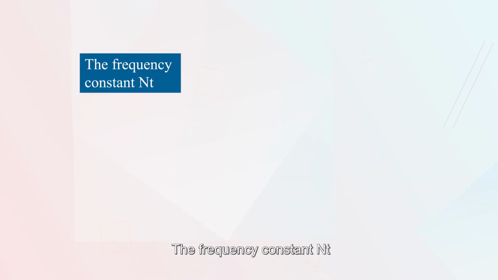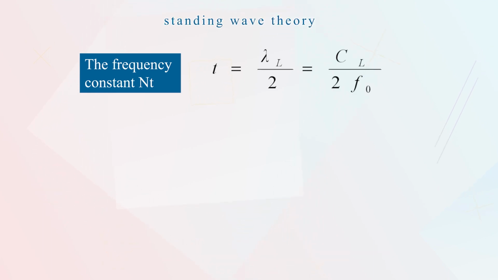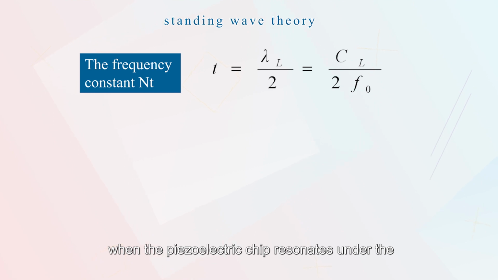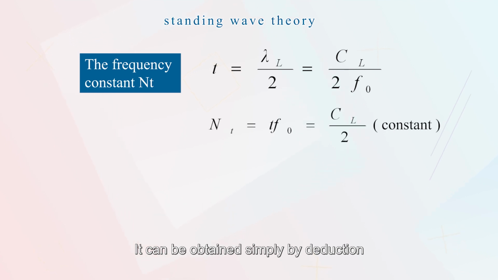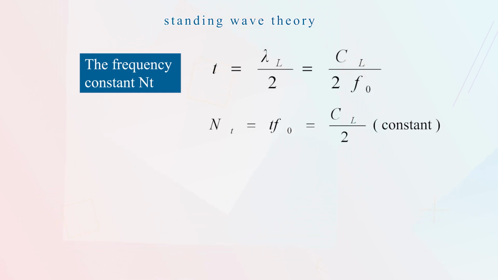The frequency constant Nt. According to the standing wave theory, when the piezoelectric chip resonates under the excitation of high-frequency electrical pulses, the thickness of the chip is half a wavelength. It can be obtained simply by deduction. The thickness of the piezoelectric chip is related to the inherent frequency, and the product is constant, which is called the frequency constant Nt.